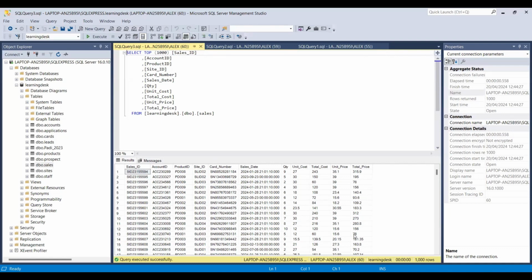But at default, this table is not giving us what we need as profit. That means we need to create that separately to have a margin. Because we've already understood that we need volume, revenue, and profit. So it's obvious to see the volume, which is the quantity from these sales. It's obvious to see the price, which is the total price, but it's not obvious to see the profit. So we can create that column ourselves.